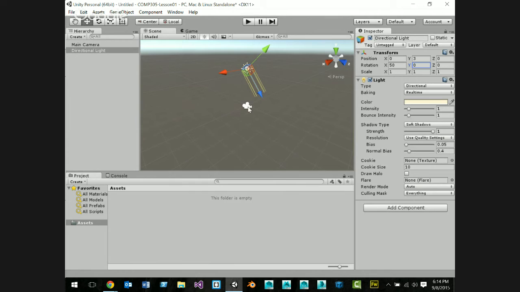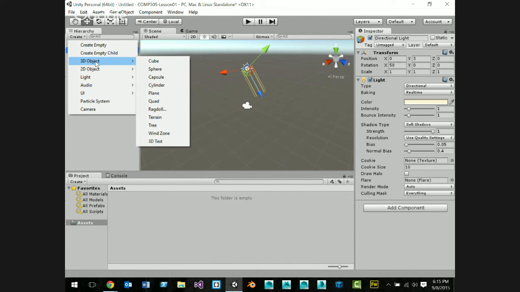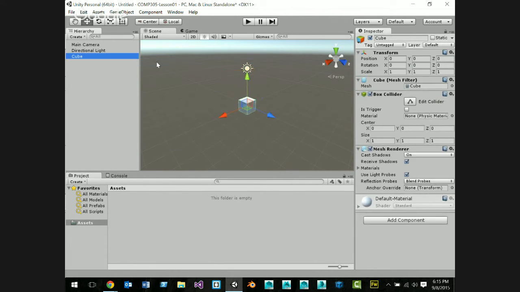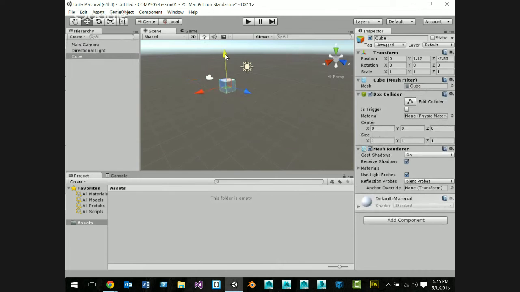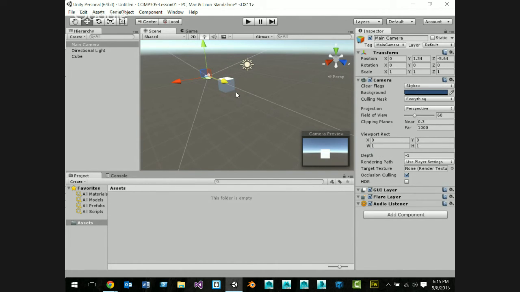Okay, so Unity has the ability for me to add components as I like, right? And if I want to add an object in Unity, there's a couple ways to do it really quickly. I want to add a primitive to my scene, right? I'm going to click where it says Create, left click, pull down 3D Object, and pull down a cube, right? It creates a cube that sits inside of my camera for a second, because my main camera is at the origin. If I want to see what I'm looking at, look at my camera. My camera's actually looking at my cube.